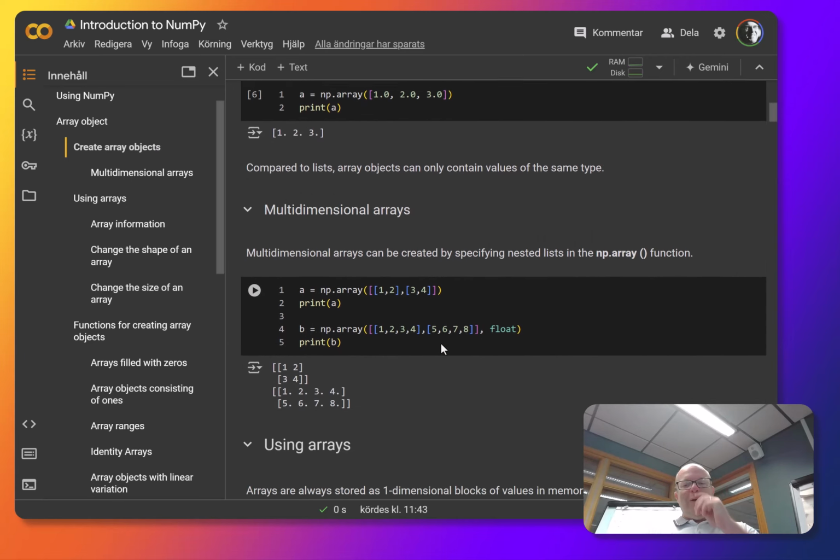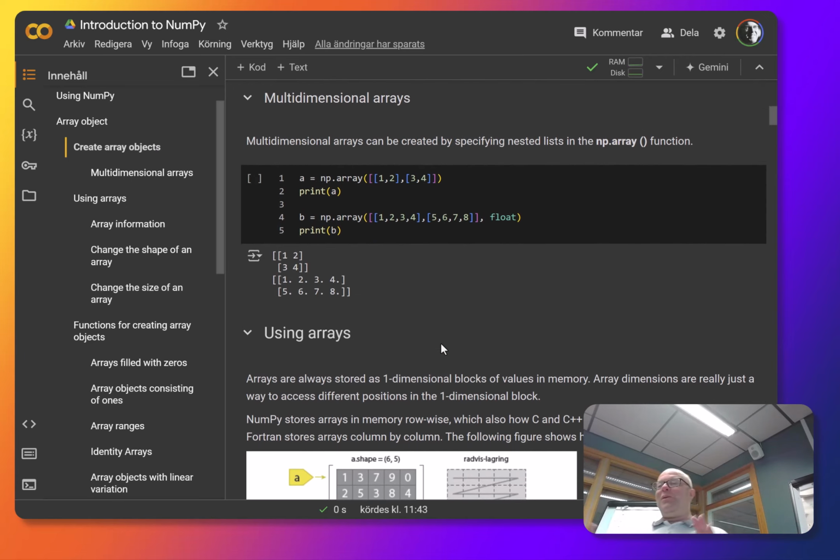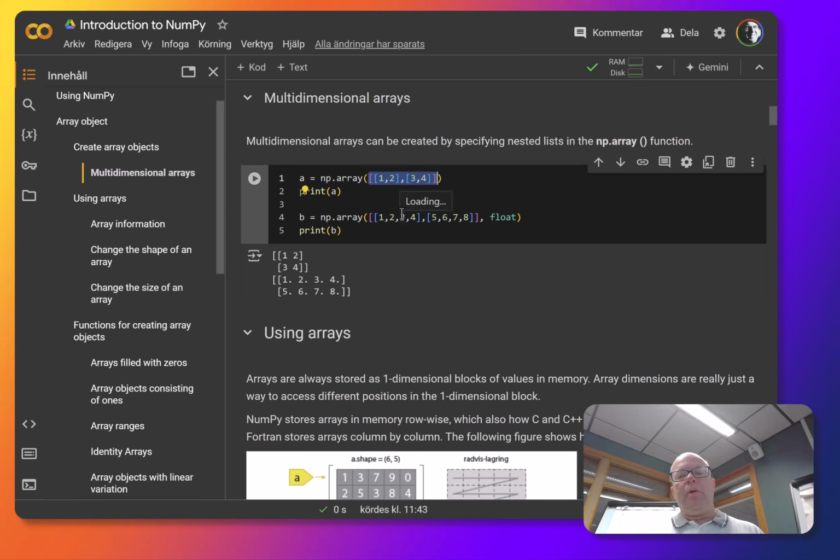Okay, we have to continue here. It's really nice that we have a discussion here. So you can have multi-dimensional arrays, and you can have many array dimensions in NumPy as well. It's not like they are defined as matrices or vectors. You decide. In this case, you specify a multi-dimensional array with a multiple nested list, and you can do the same things as before. If you print arrays, they know how to print themselves, so they will print in the right shapes. It's like MATLAB in that sense.